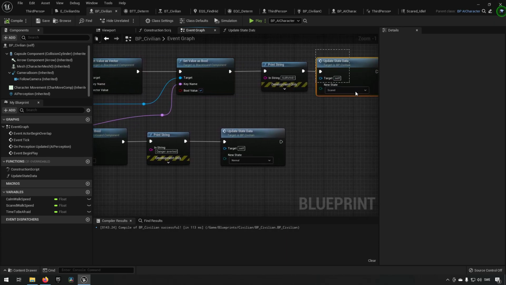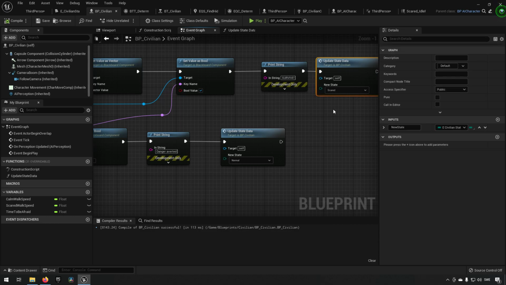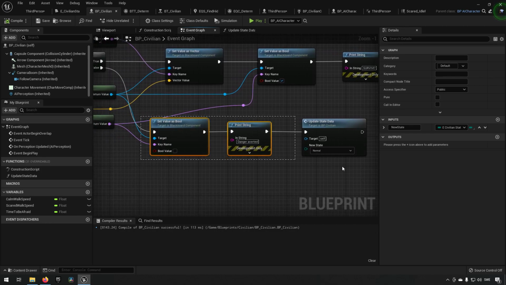We also update the state of the character so that our animation blueprint reflects how it's supposed to be looking and also affects its speed, so it's able to run at 600 in velocity if it is scared, but only able to walk at 200 in velocity if it is not scared. And the not scared part, of course, is here when we have either not heard something for 10 seconds, or this is our state to begin with.